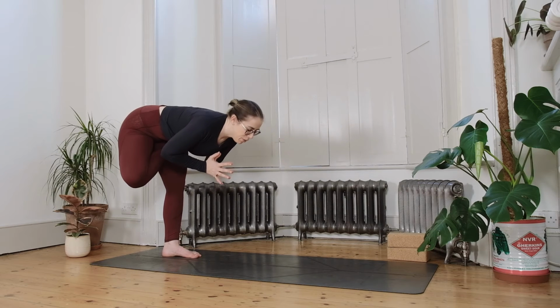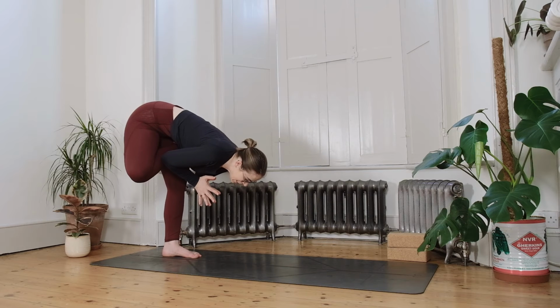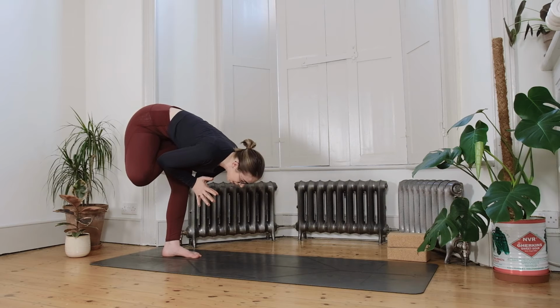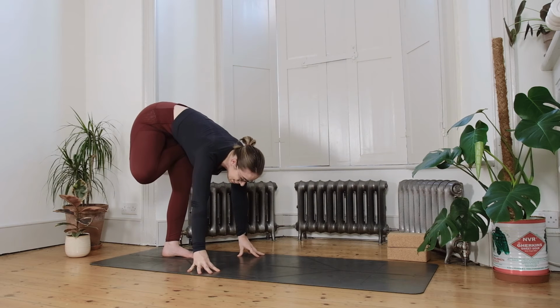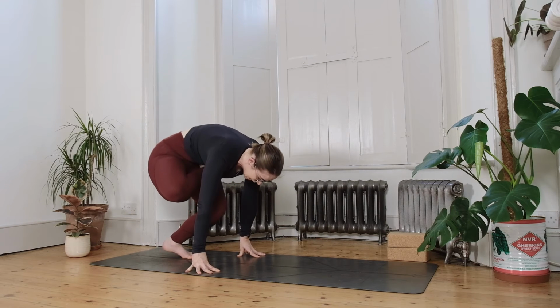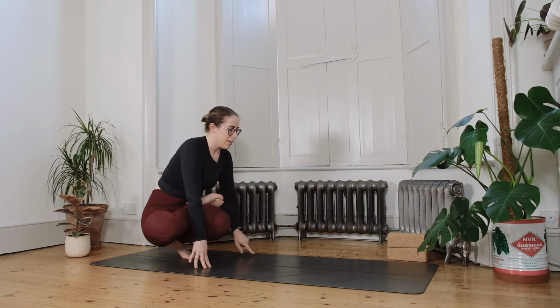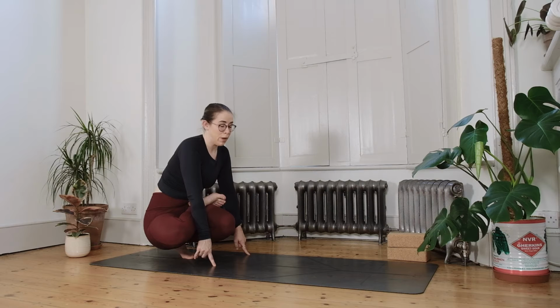hinging forward from the hips. Start to bring your torso closer towards your standing leg, still pressing your left heel up towards the hip crease and reaching crown of the head towards the floor. Find a little moment of stability here and then release the hands under your shoulders so that you can bend your standing leg and bring your right heel towards the sitting bones. Again, for a moment, find your focal point in front of you first.